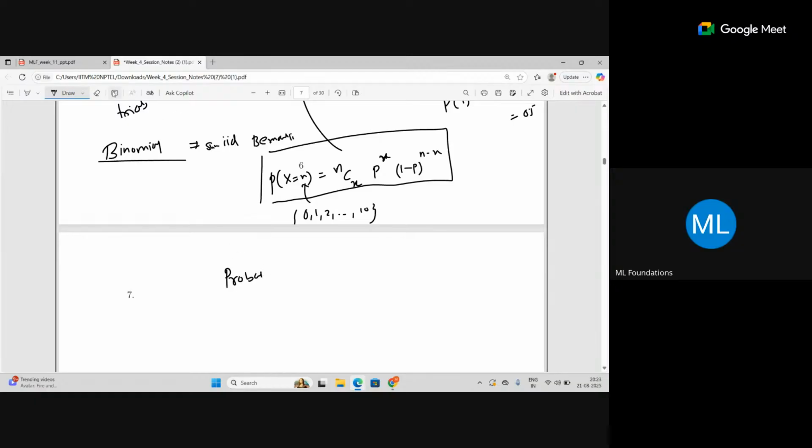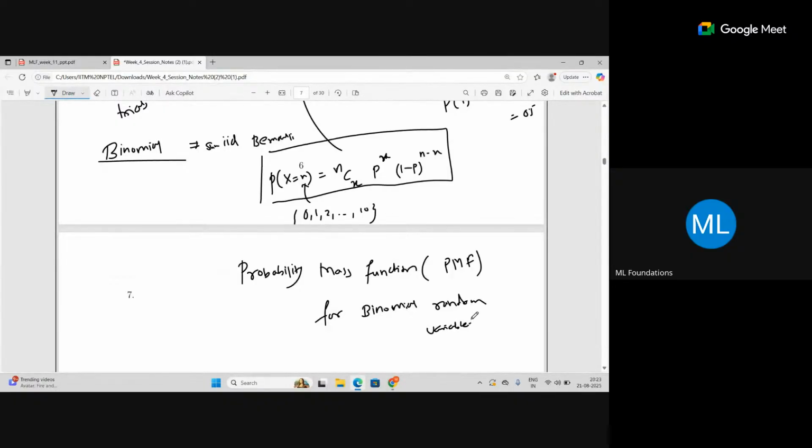So this formula I have written is a formula for probability mass function, right? And in short form it is called the PMF. So it is the probability mass function formula for which variable? This is a special random variable. It is called a binomial random variable.